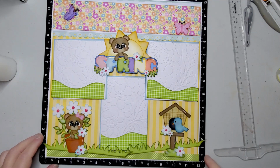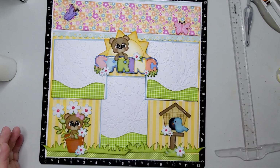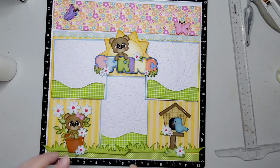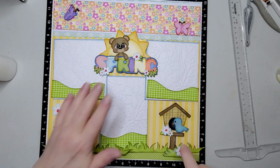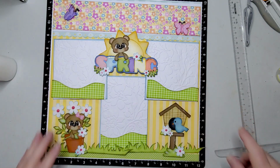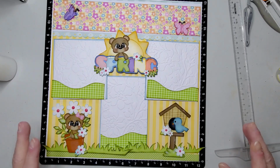This is Connie coming on today to share with you just a single page scrapbook layout. I used the Cuddly Cute Designs Spring Bears file, the bear in the planter, the birdhouse, the spring title, and the 2 butterflies all come with it, so great deal. So I'm going to go ahead and get started.